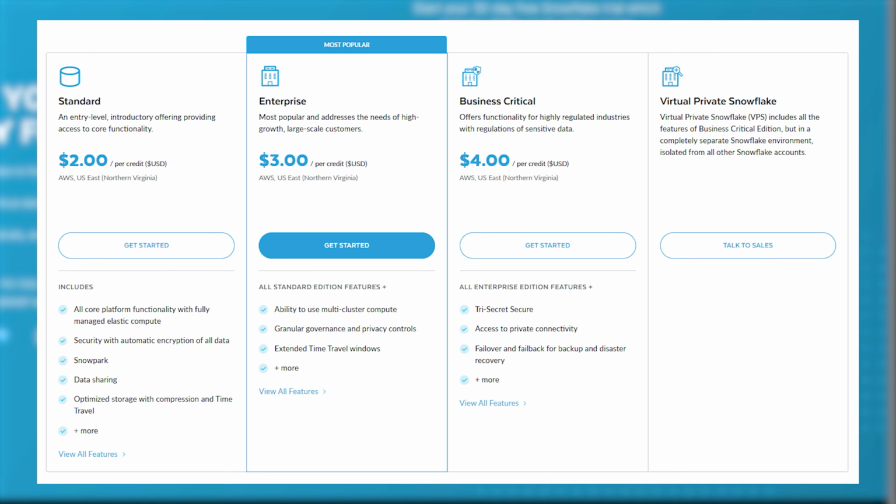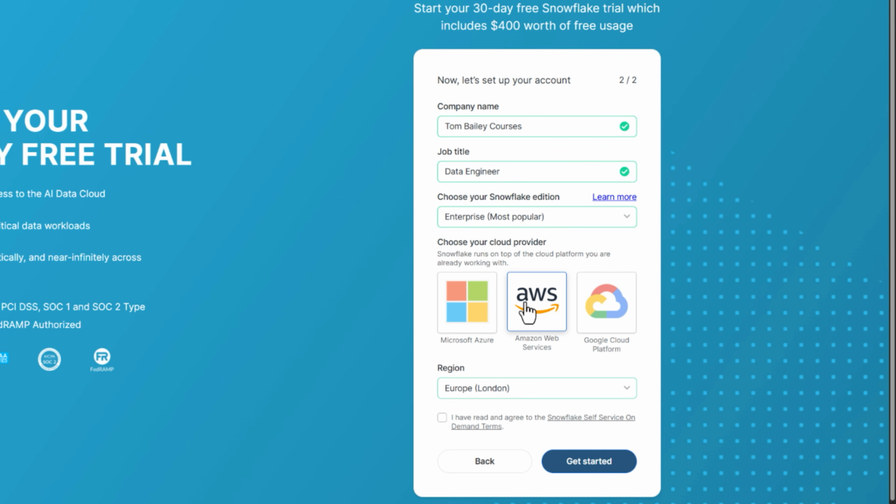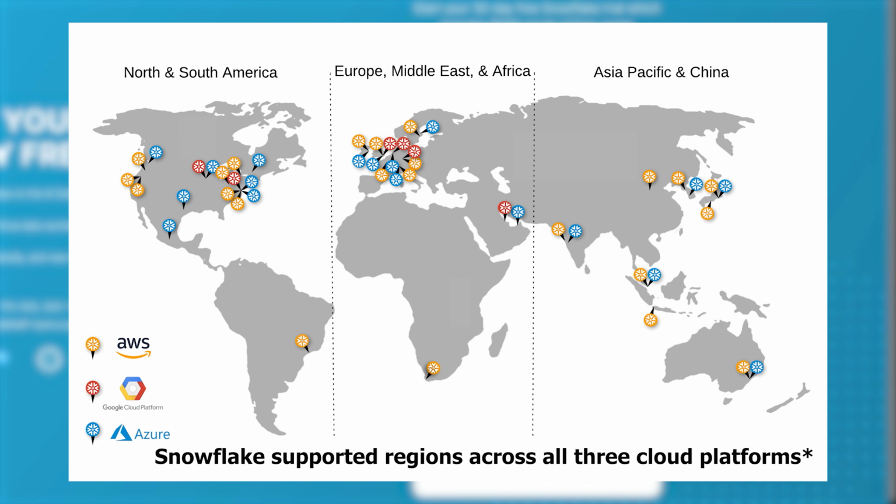Let's keep Enterprise. As we saw before, the cloud provider determines the underlying resources Snowflake will use to host your account. For this crash course, we don't need to be overly concerned about which one we choose here. I'll be choosing AWS as it usually has the latest features. All your account infrastructure is provisioned into a single cloud provider's geographic region. This should default to the nearest region to you. In my case, that's Europe, London. Please select the region closest to you.